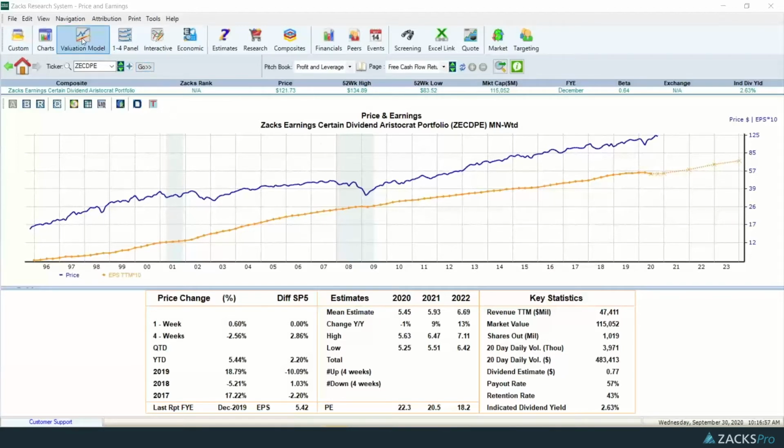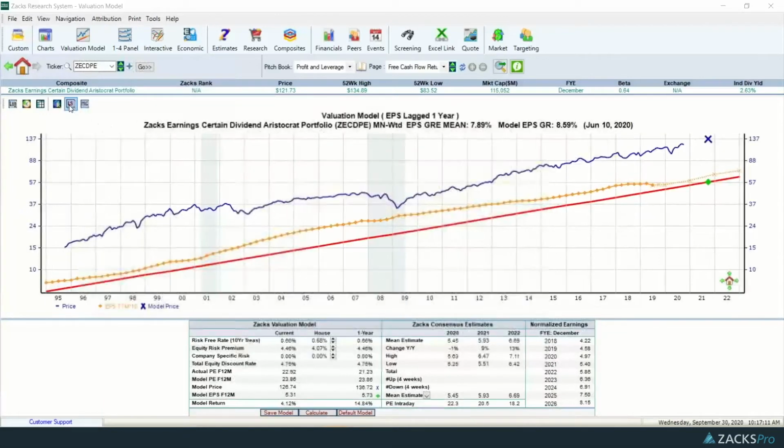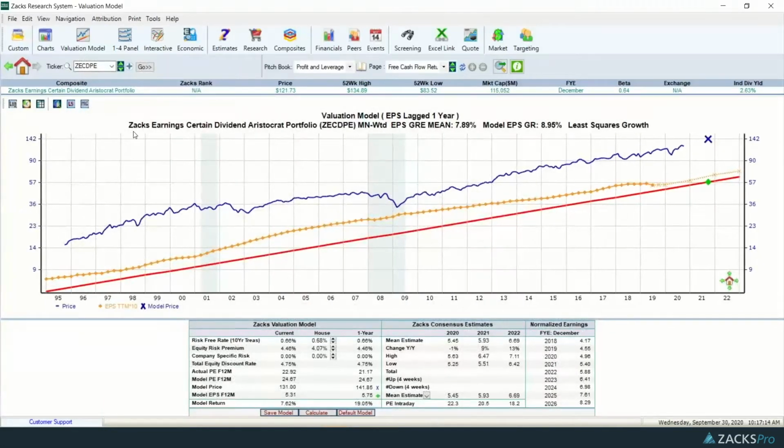But where you end up getting a little bit of a performance drag, as you would expect out of your dividend aristocrats, is the fact that not as much of the net income is being reinvested for growth. And so you can see that the growth rate, if we look at the least squares trend on the dividend aristocrat portfolio, is a little bit less than the more growth oriented core 75 earnings certain portfolio, along with the more growth oriented ECP Admiral. So still about a 9% growth rate, which is spectacular.